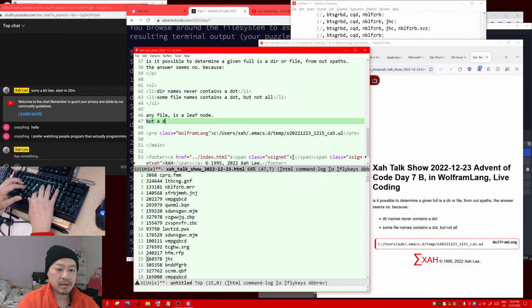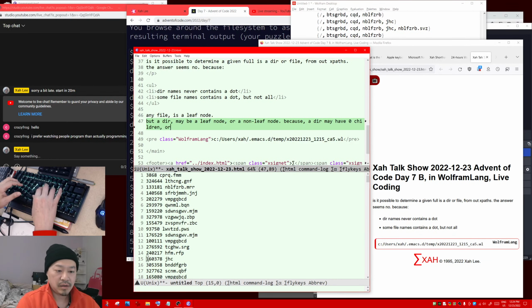But a directory may be a leaf node or a non-leaf node, because a directory may have zero children, or no ls is performed on it.